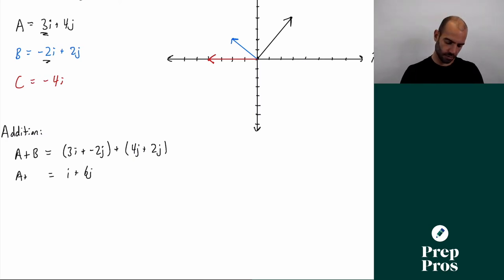So that is what our vector A plus B is going to look like. And the first type of ACT question would just simply give you these and say, can you add them together. They could also give you like a coefficient in front. So let's say if it was like 2A plus B instead, we're just going to distribute that coefficient in. So if it's 2A, it would basically be 6i instead of 3i, 2 times the 3i, plus the B portion is still -2i. And then the j portions: it's 2A so it's like 8j plus just 1B so it's just 2j. And you just add those together. So here 6i minus 2i is 4i, 8j plus 2j is 10j. And that'd be what our vector 2A plus B looks like.